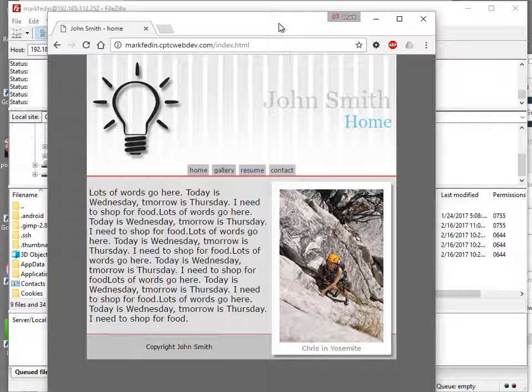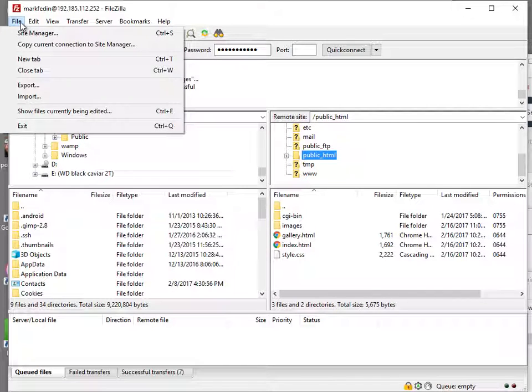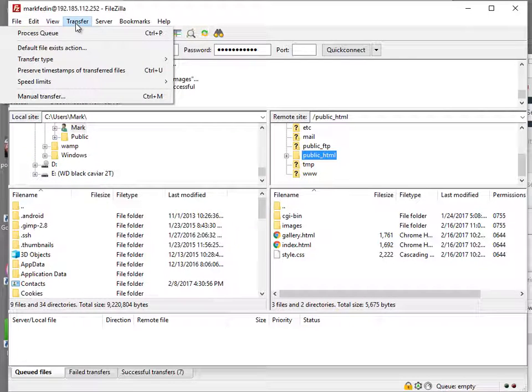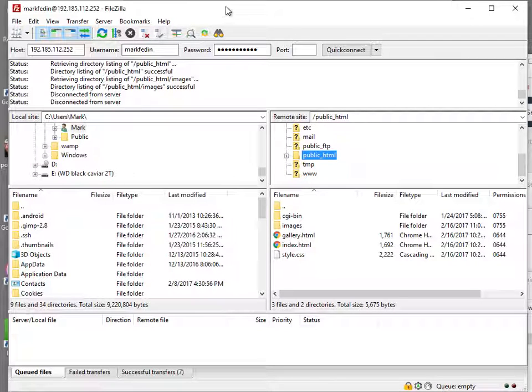Alright, I think that pretty much covers everything. We've used the cPanel, we've used Filezilla. I think in Filezilla you can even save these settings, or it might just open up and remember it. Let's see. Copy current connection, export. I don't remember. I don't reuse Filezilla that often. I typically use Dreamweaver because I've had Dreamweaver for quite a while. Anyway, I'm gonna stop this video.